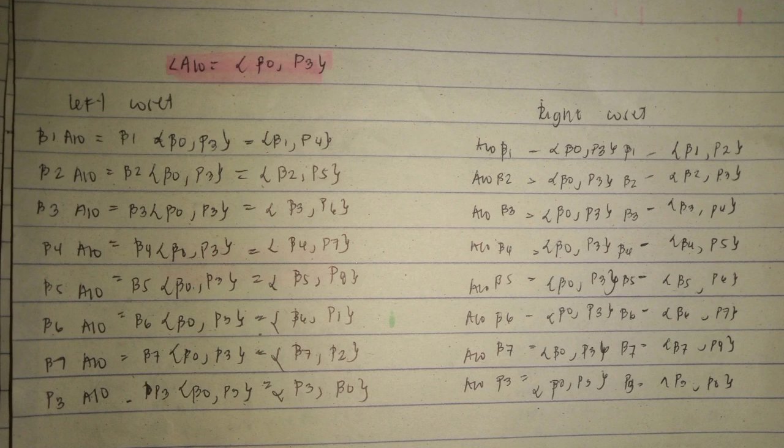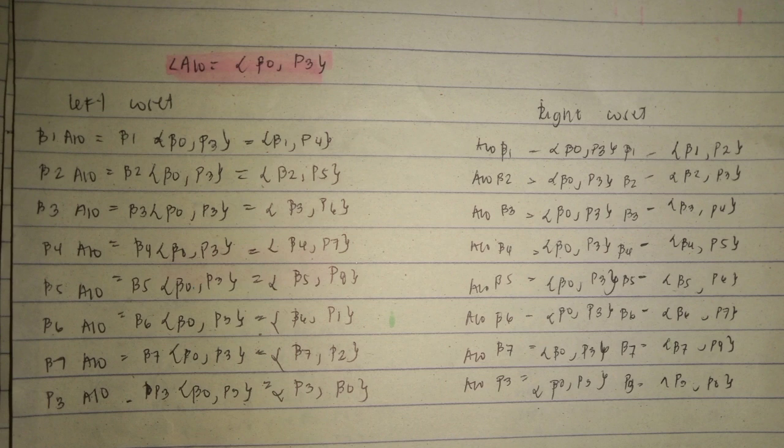Next we have the a sub 10. So as you can see, the left and right cosets are not equal. Therefore, this is not a normal subgroup. And the order of the factor group does not exist because the subgroup is not normal. So the index is we have 8 cosets on the right.